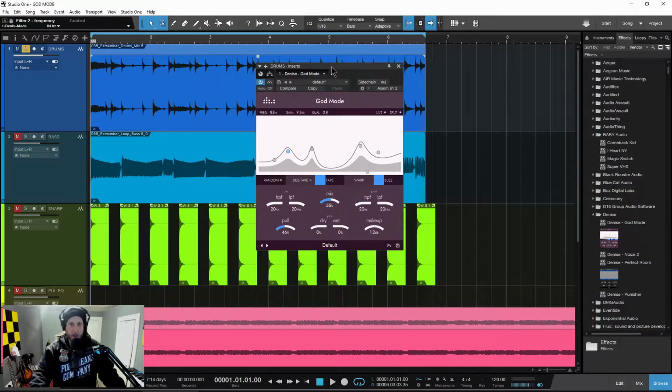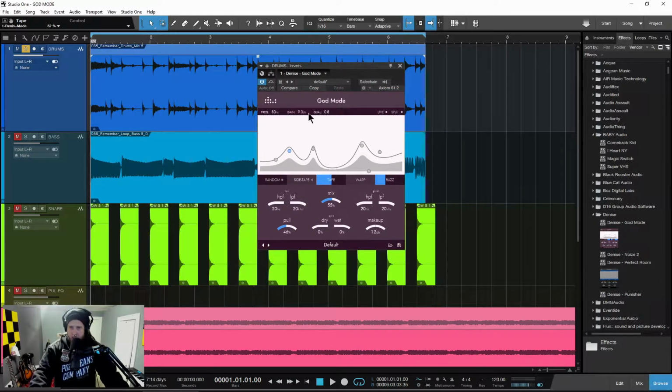So first off, why use saturation? A lot of times it's for color, it's for maybe clarity, it's for pulling something out of a mix, it's for making something maybe a little bit larger sounding overall, or more lively sounding, because saturation is going to, again, give it color. It can also generate obviously harmonics as we pull this in more, and that's what really sort of brings it out of the mix more.